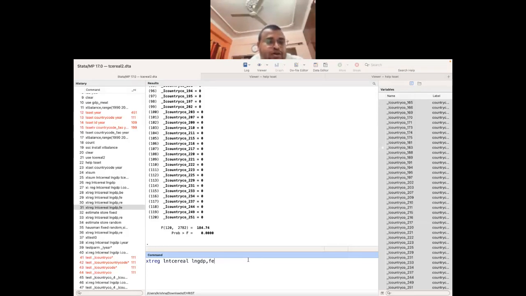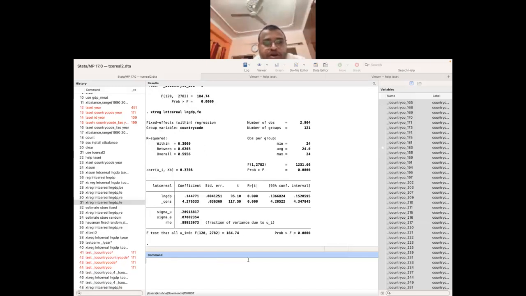Why? Because the Hausman test is rejected. So we made a choice of the fixed effect model. We have also seen that there is cross-sectional heterogeneity. So we run the fixed effect model. So this one is our appropriate model in this case.